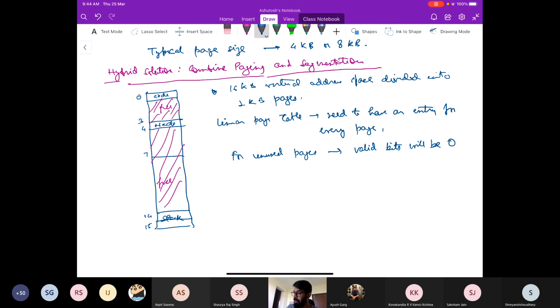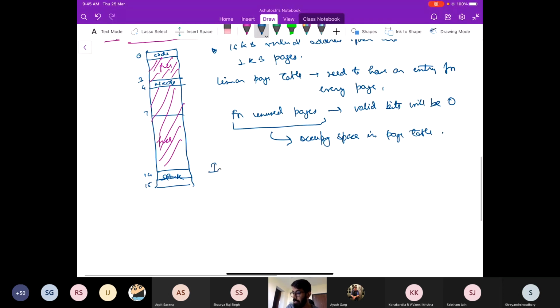Okay. But still these unused pages will occupy some space in the page table. And we want to get rid of it. Like we don't want to waste this space in the page table. Okay. So the idea is to make use of base bounds pairs of registers.